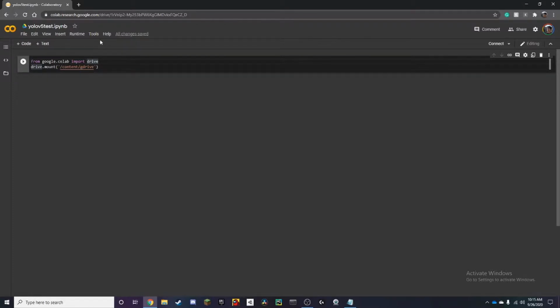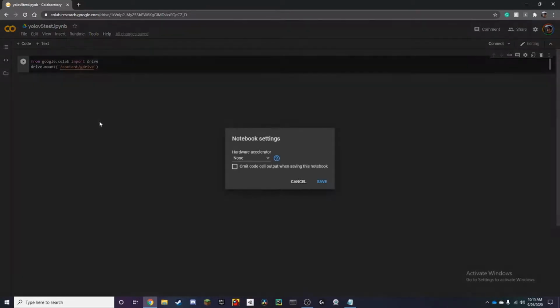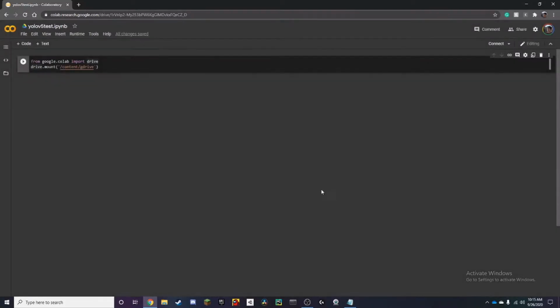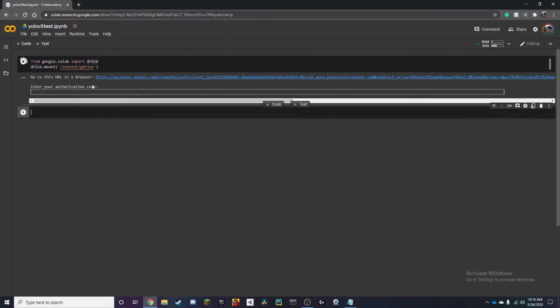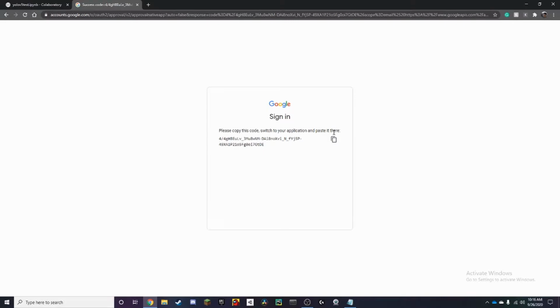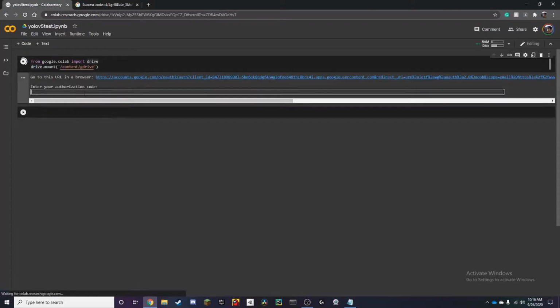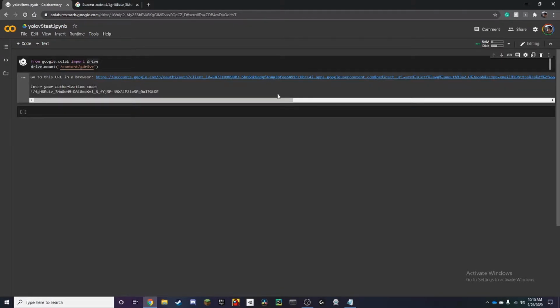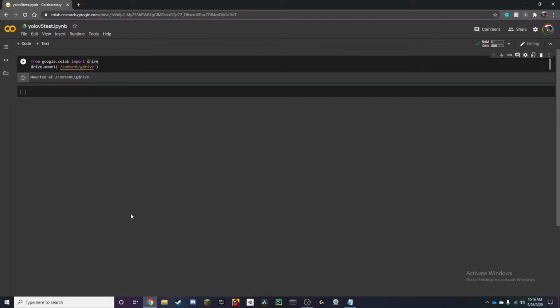Also, one thing to note is if you want to use the server GPU, all you need to do is click on runtime, then go to change runtime type, make sure it's set to GPU, press save. Also, you want to make sure you connect. Alright, now we're connected. You should be able to run this, and you should press shift enter like in the Jupyter notebook. And here we need to click here, press allow and copy this code by clicking this button. So now we can paste it, control V, and press enter. Alright, and then once it says mounted at slash content slash G drive, you're set.